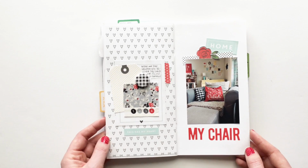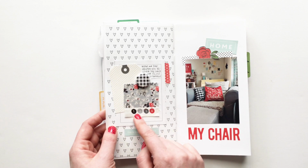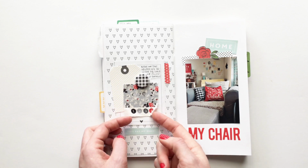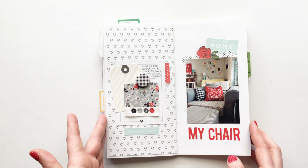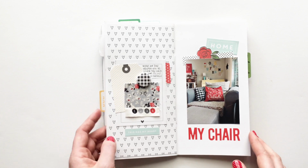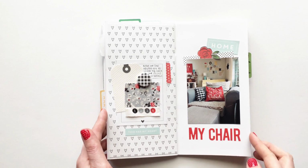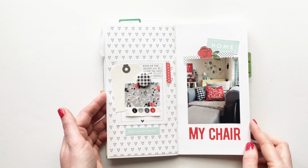This is the chair that we recovered, and I ended up saving a piece of the fabric with the selvage edge, because it had all of the colors in it and I thought it was a really cool piece to save. I used all of this stuff here from Felicity Jane, probably a combination of the November and December kits. I can't recall exactly if the paper was from November or December, but the flair is the black and white plaid, and I used some of my leftover black and white plaid from my curtains to make an extra pillow.